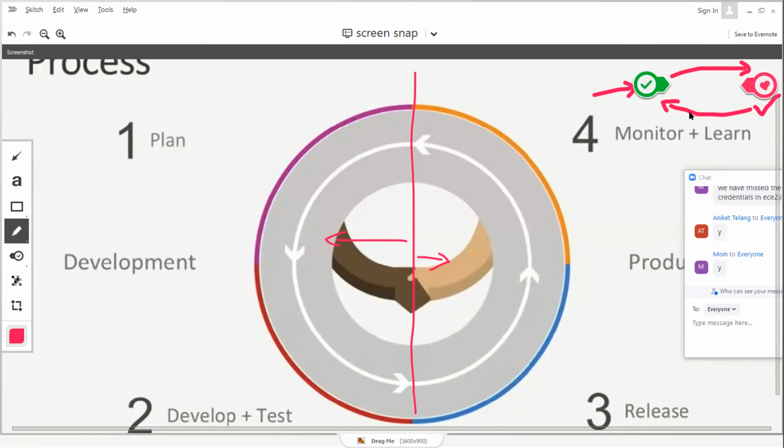So that is one problem. And most of the time, let's say this is the build which development has done. By the time it is handed over to the deployment team, at the time of deploying they run into issues.